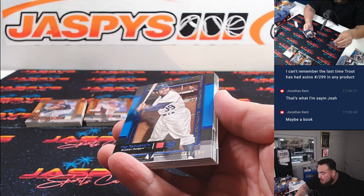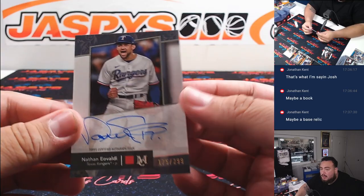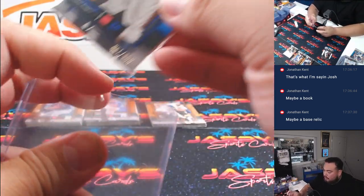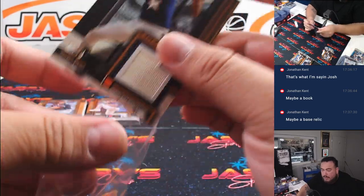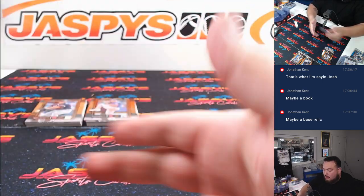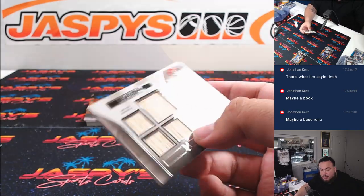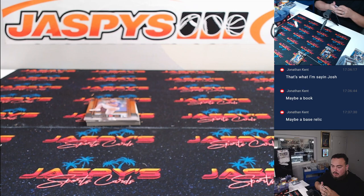Here we go. Roy Campanella. Sorry, not Dom. 61. Another one for spot one. David. And Nathan Eovaldi. Rangers. Going to Andrew. Nolan Ryan to 49. Astros going to Eugene. Let's find out if it is or not. That's going to be the one I thought was heavier. Legends relic for the Cardinals, Ozzie Smith. You're a wizard. Alright, might actually be patch auto, because you already got two relics now and one auto. Cardinals going to Shane.